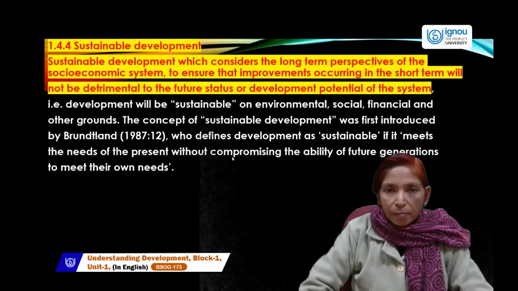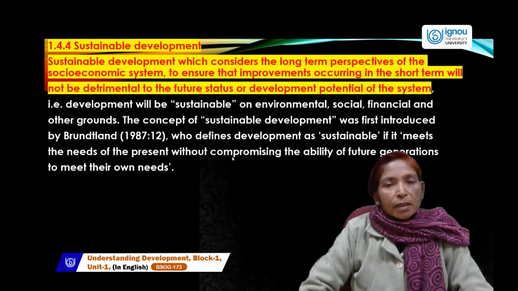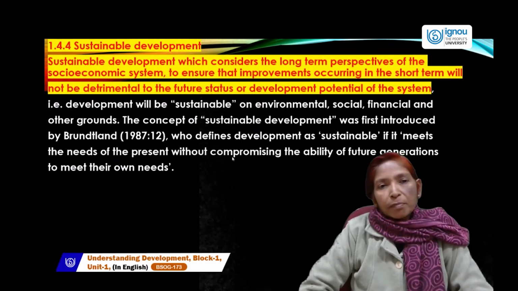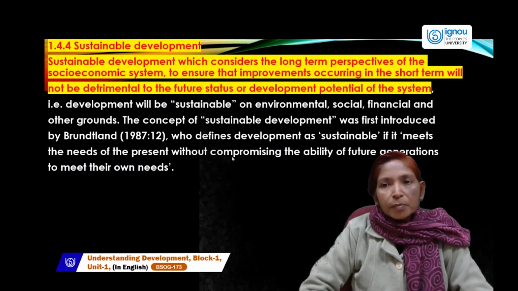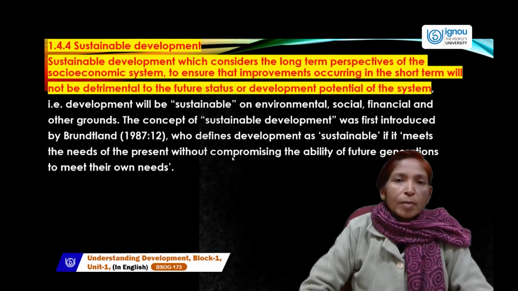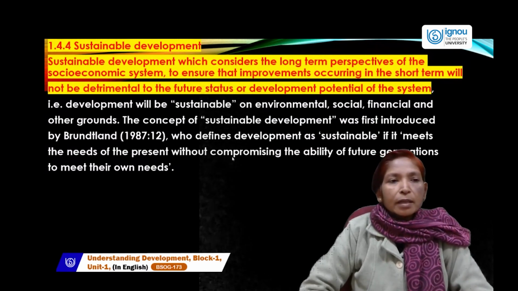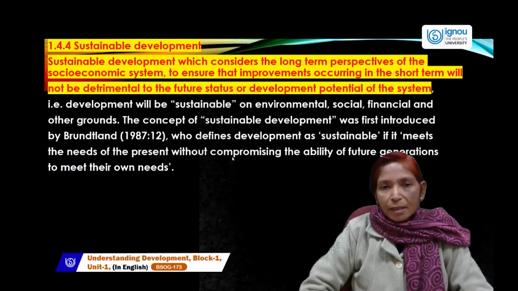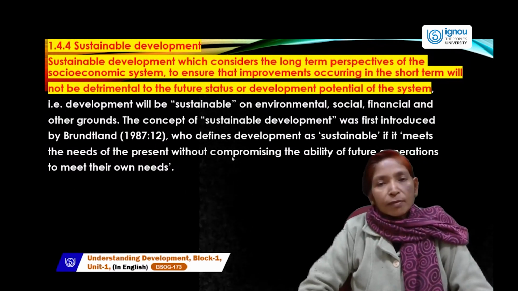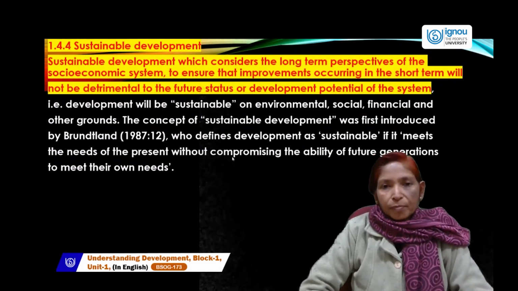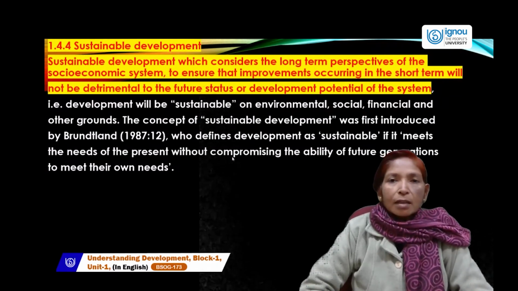Next is sustainable development. Sustainable development is also a very important dimension of development. Sustainable development considers the long-term perspective of the socio-economic system to ensure that improvements occurring in the short term will not be detrimental to the future status or development potential of the system. For example, development will be sustainable on environmental, social, financial, and other grounds.